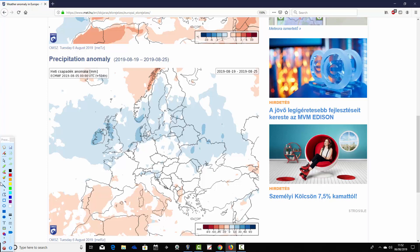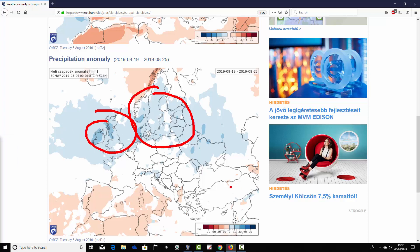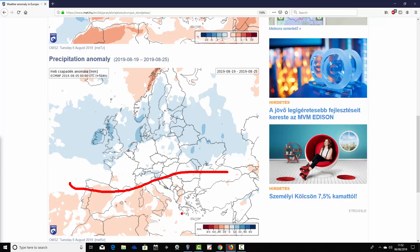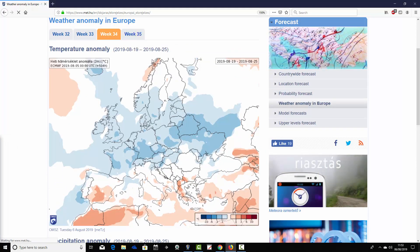It's still looking unsettled as well, although the signal isn't quite as strong in week three as it is in week two — possibly because we've gone that bit further out and the signal has weakened. But generally this is still quite a strong signal, especially for countries like Ireland, UK, Denmark, and southern parts of Norway, where there's a strong signal to be wetter than average. Northern parts of Europe are looking rather wetter than average, while central areas — France, Low Countries, Germany, Poland, down towards Hungary — are coming out close to average, though probably still a little above average for precipitation. Down into southern Europe, there's still a drying signal through much of the Mediterranean, albeit weakening. This looks like a cool and unsettled August through many parts of Europe.